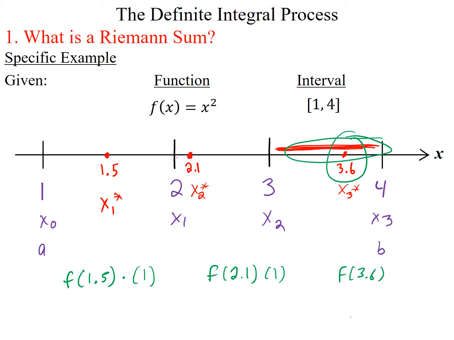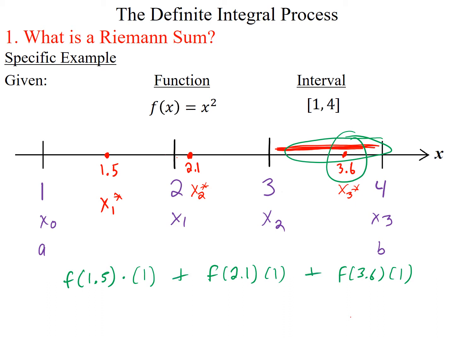Okay, so let's go one more time. All the numbers that you picked in each interval, you plug each one into the function and multiply by the width of that subinterval. The widths are all going to be the same, so in this case we're multiplying each one by 1. It's not always going to be 1, it's whatever the width of your interval is, but it is going to be the same number for all three, and it could be all sorts of numbers. And then after you do that little process, you add them all. That's called a Riemann sum right there.